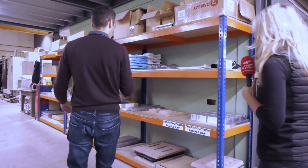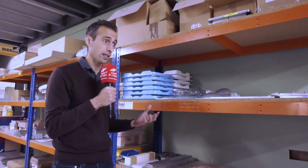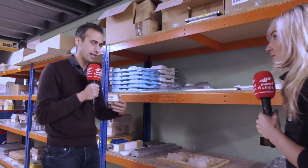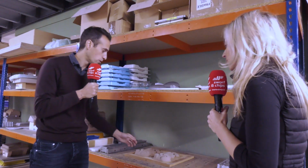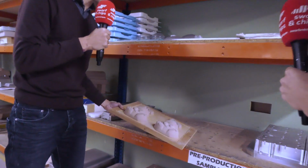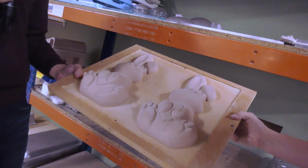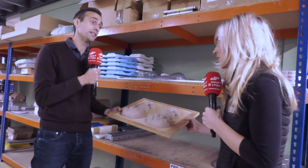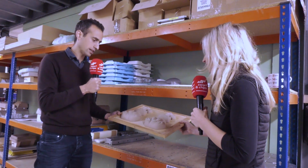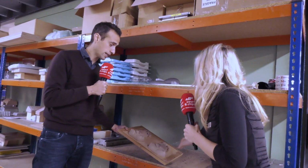Okay, so once the model has been designed, the next thing is to actually make a chocolate of it. Now, there's no point in going straight to cutting aluminium because it could be a design change or something like that, or the weight of the chocolate could be wrong, because getting the weight right is really, really important. So we normally machine in a model board, something like this, which then goes to the customer as a chocolate. So we'll mould it, pour chocolate in it, spin it upstairs like we showed you earlier. Yes. And then that goes to the customer for final sign-off through their approval process, and then the design gets locked down.